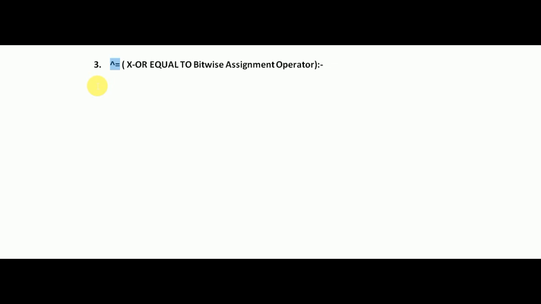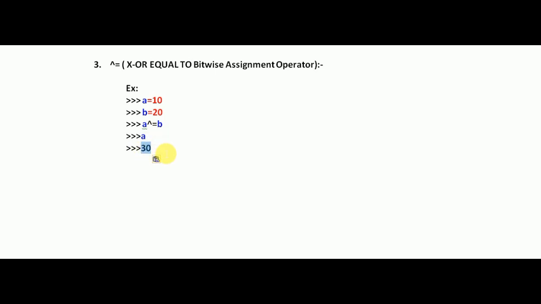Let's take an example. In this example, we apply the operator, that is the XOR sign with equal, XOR equal to, and we get the answer 30.